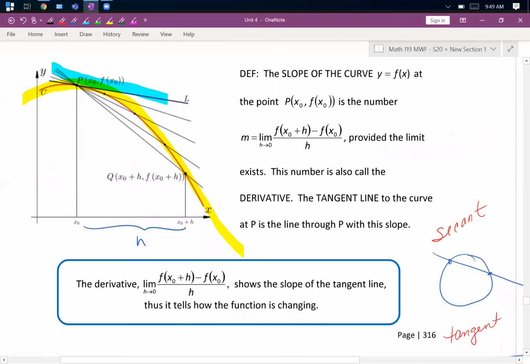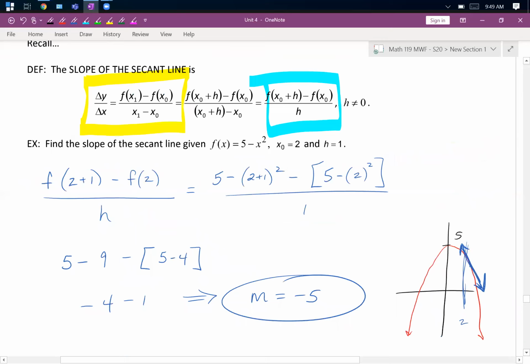Up here, we found the slope of the secant line going from 2 to 3, and we got -5, but at the exact value of x sub 0 equals 2 it is -4. And I feel like that makes sense that we're getting a slightly smaller negative number, because now I'm exactly at 2. And if we look at this diagram, the tangent line would be right here. So it's still negative, but not quite as steep. So we're getting a slightly less negative number.